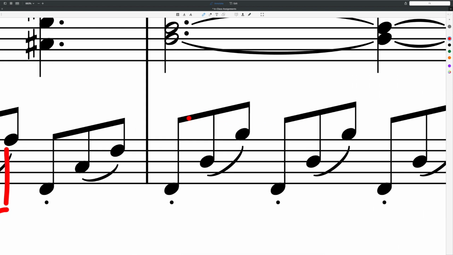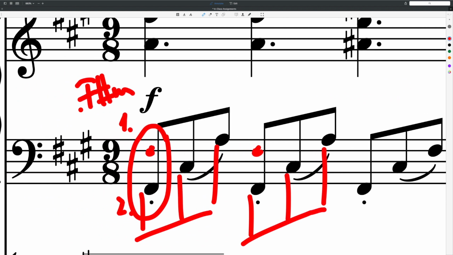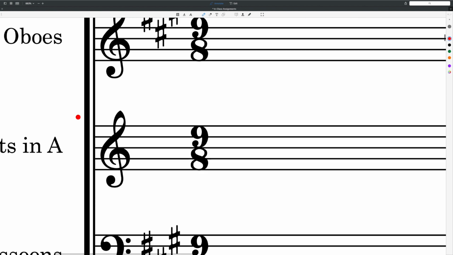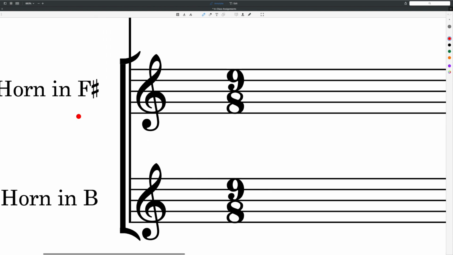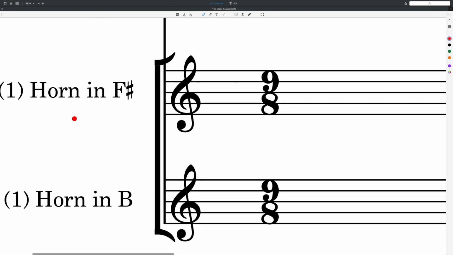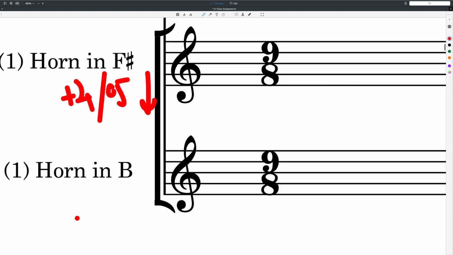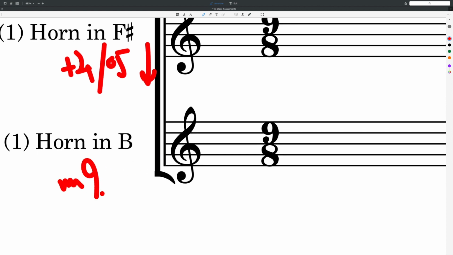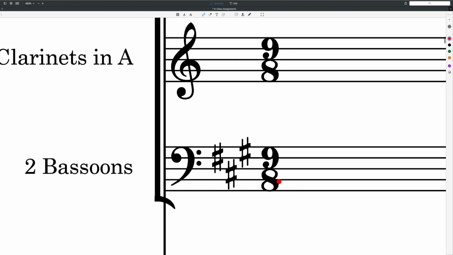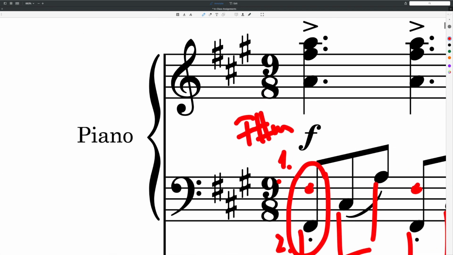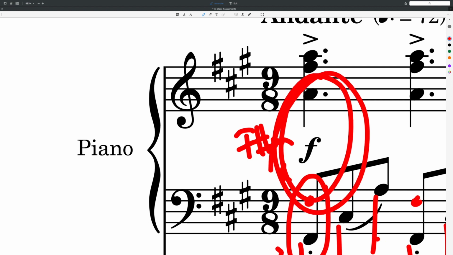We have then B minor here in the second measure. We can change the pitches. F sharp minor. Let's pick some tones from F sharp minor and write them for the horns. Remember, this will sound augmented fourth or diminished fifth down, and this one will sound a minor ninth down. It is important that we stay in this register, in the accompaniment. Do not go into the bass register and do not go into the melody register.